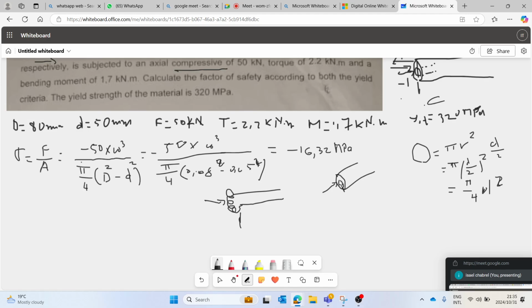That's one of the reasons when you pull an object, your hand becomes straight. I don't know how to say it properly, but if I hold your hand and pull it, it will stand still, straight. That's one of the reasons why the direct force is positive. So now the bending moment here.